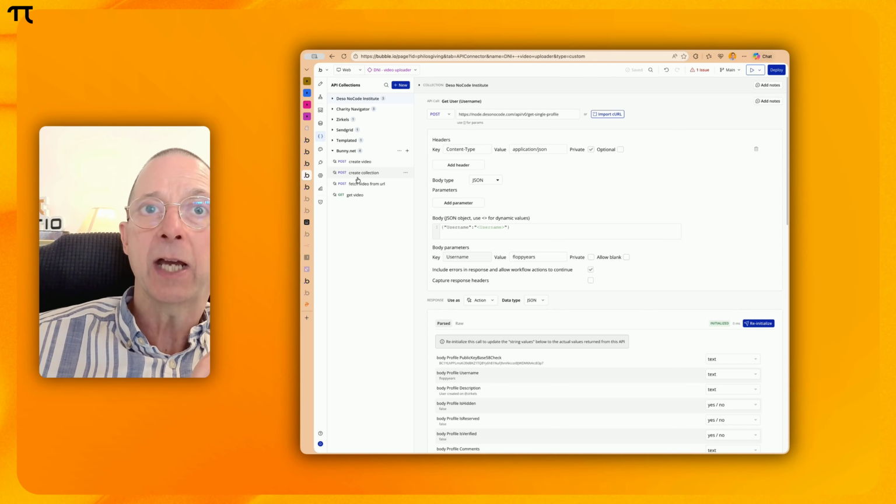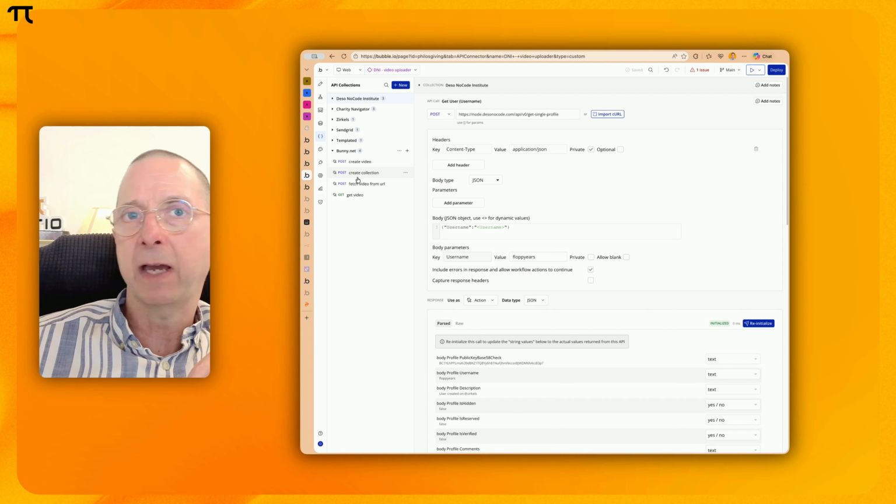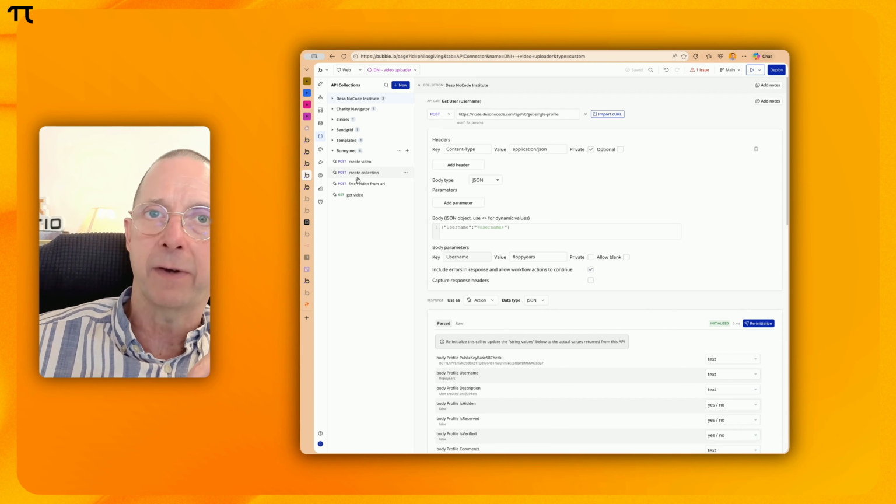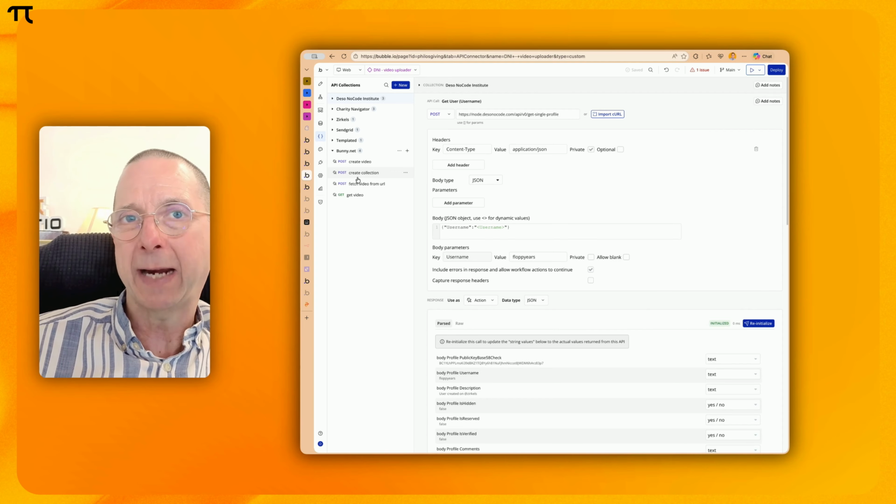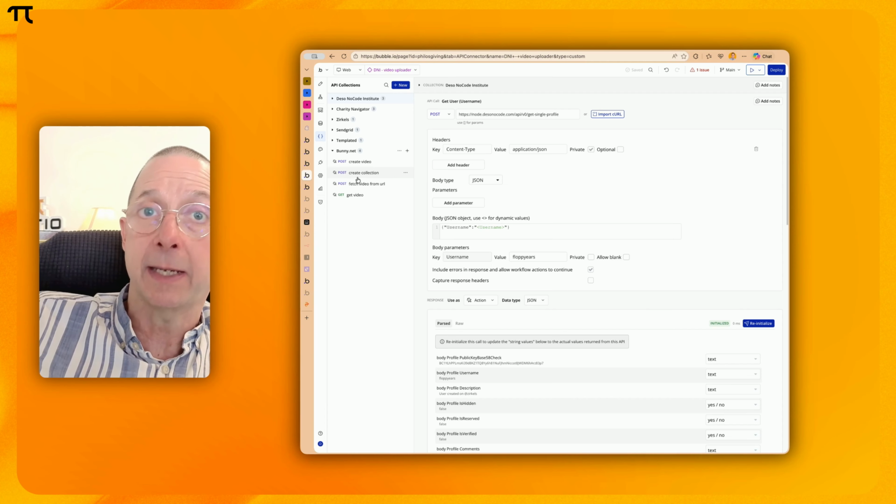Okay, so the first one is to create a collection. You could just create one collection and store all your user uploaded content in one big folder on bunny.net, and that might be okay. But I recommend that you create a collection for each account or each user so that you can keep them organized. That would also allow you in the future, if that user cancels, to create a backend workflow that goes to Bunny and deletes those videos, because, in the end, there is a cost associated. And so it keeps things structured and ordered.